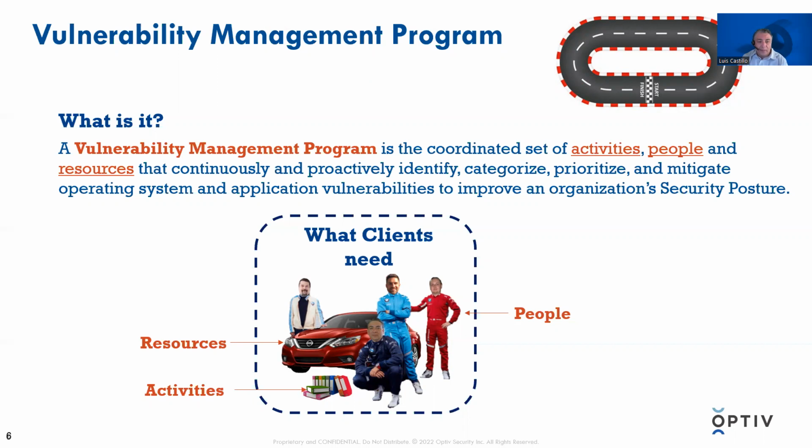We'll define a VM program as the coordinated set of activities, people, and resources that continuously and proactively identify, categorize, prioritize, and mitigate vulnerabilities. And as we said earlier, we want to do this to improve our security posture. The activities in the definition include your defined governance and processes. You need people in order to perform those activities. And you need resources like technology to help the people that are performing the activities.